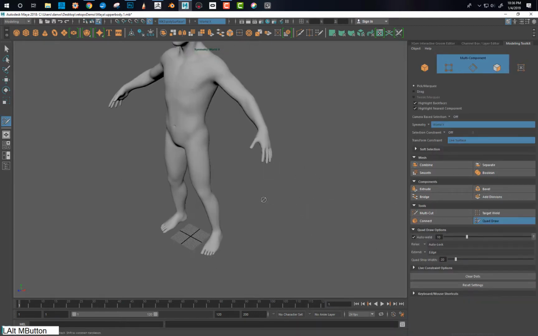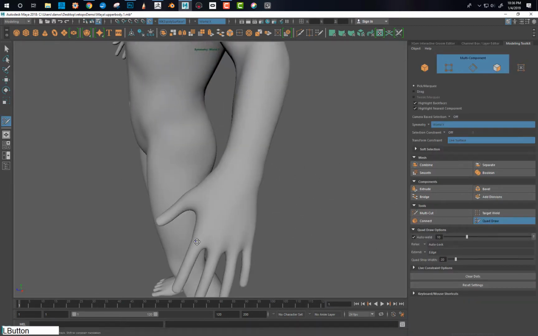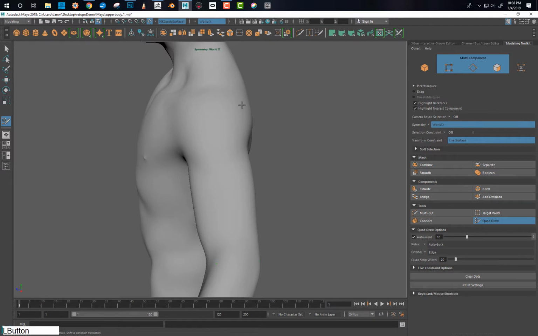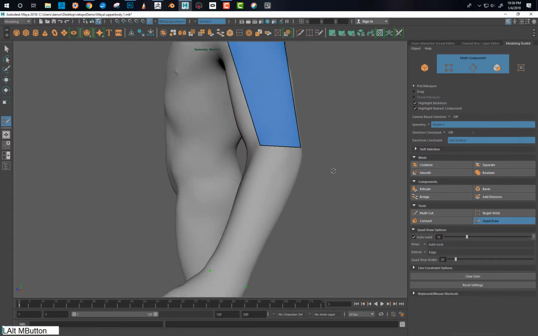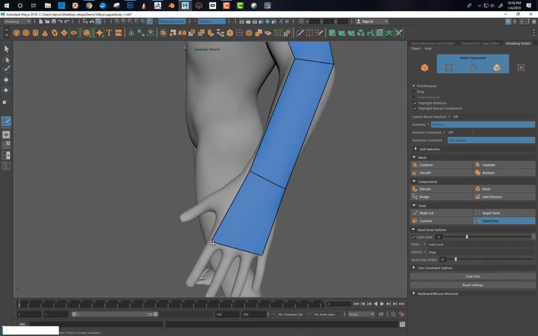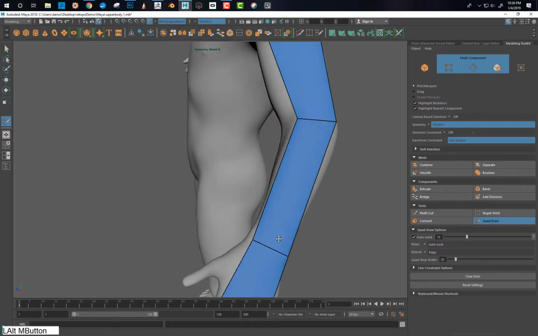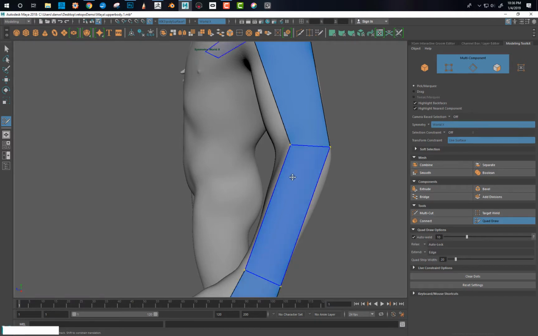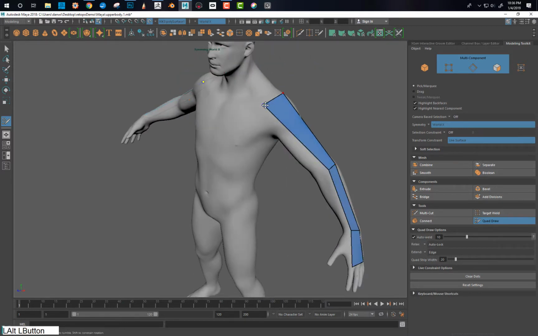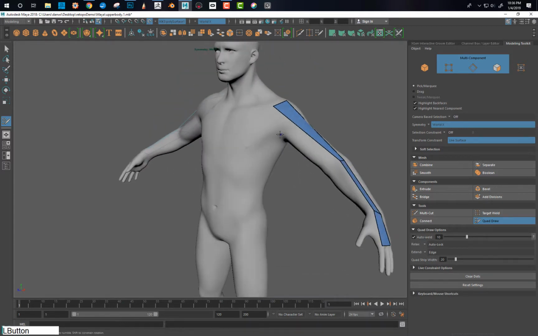And really the most important thing to remember here is that we want to define big pathways first. That's what's going to make this entire process more accurate and faster, right? So by defining the big pathway, the fingers flow into the top of the hand. The top of the hand in our case flows into the top of the lower part of the arm. The top of the lower part of the arm flows into the top of the upper part of the arm. And then we're going to do the same thing here for the front of the arm.